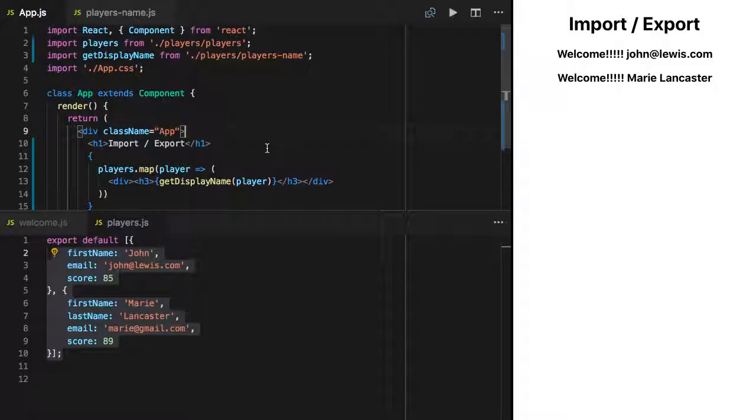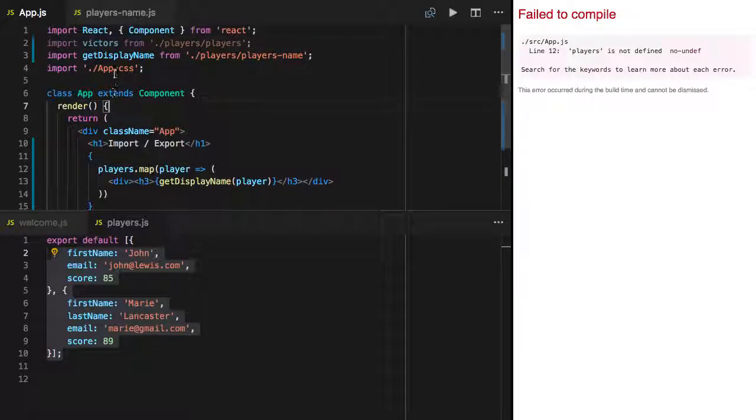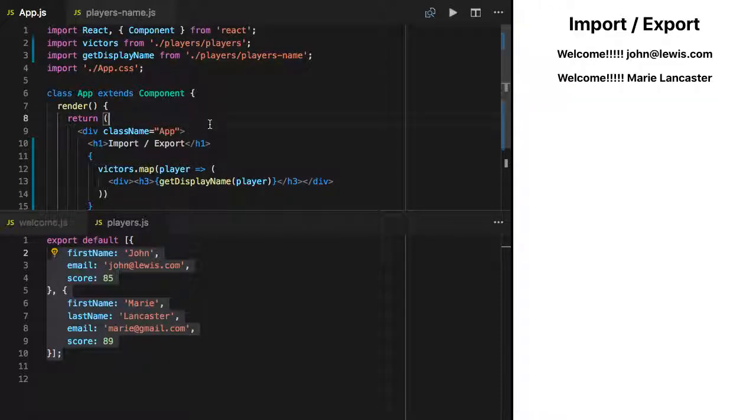So Marta, yes, we can do it. But can I change players to Victors? It works. That's what you name the variable. So look, when we do export default, that means that we're exporting one single thing. Could be a function, an object, an array, a string, whatever. We export one thing. Because we're exporting one thing, we can only import one thing. Because of that, it doesn't matter what you import here. However you label it, it will be assigned to the export default. That's why we have that flexibility, right?